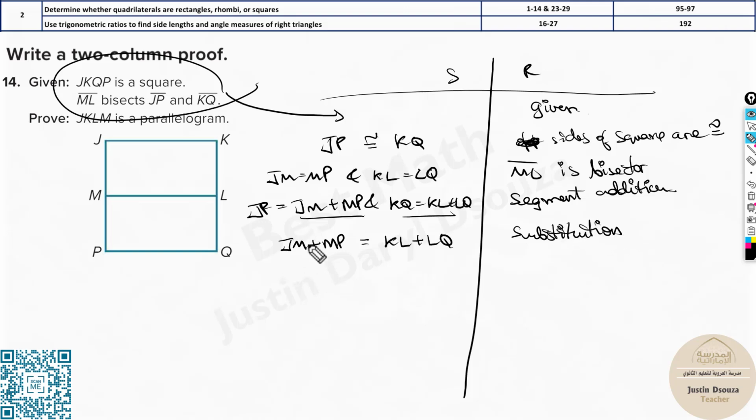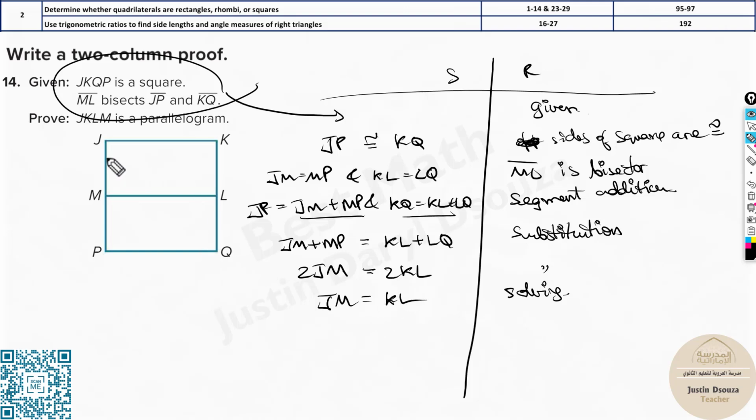Now, we know JM and MP are equal to each other. So MP is basically JM itself. We can write, instead of JM and MP, 2 times JM. Why am I writing the above JM? Because we have to solve only parallelogram JKLM. So above sides JM is important, and here KL is important. So I write 2 times KL. So 2 cancels off. JM is equal to KL. This is by substitution and solving. Okay, now this is done.